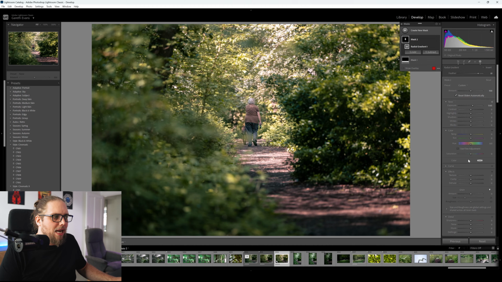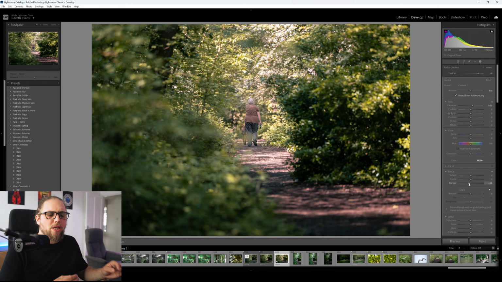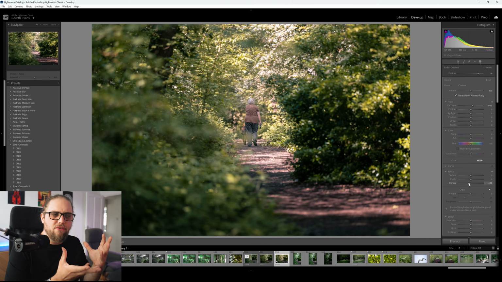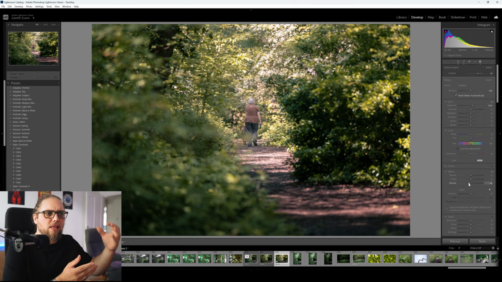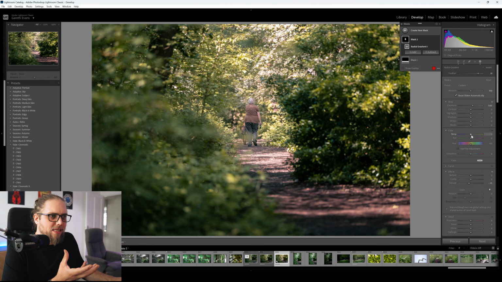That's nice and bright. And I'm going to bring the dehaze down a little bit because I want to create almost a misty kind of light feel to this. I want it to feel like there's sunlight coming in there, and it really is. That's where the light is, because that's going to bring the viewer's eye. I'm actually going to warm it up a little bit as well. I think that looks pretty good.